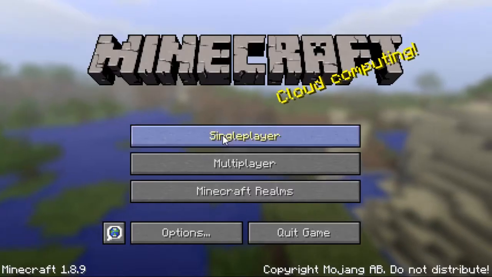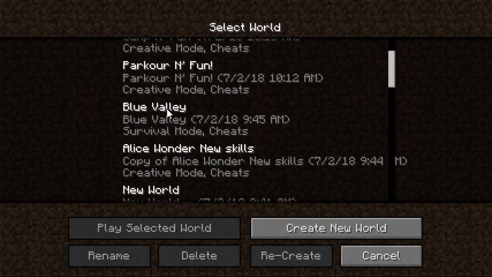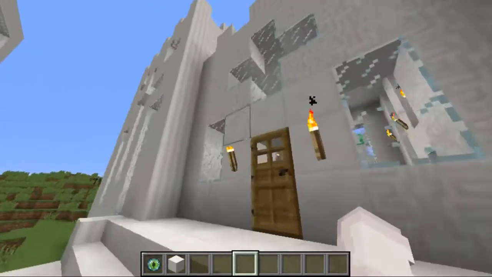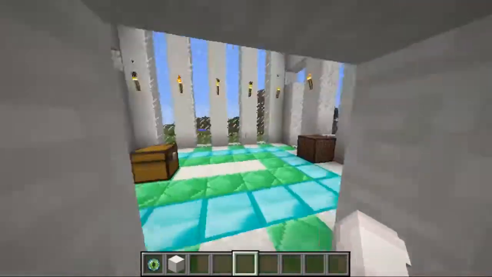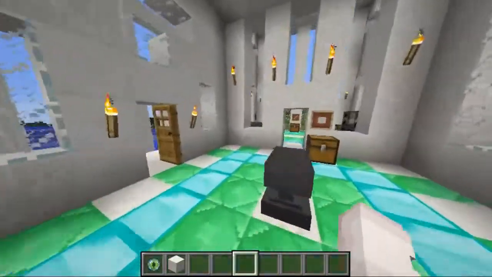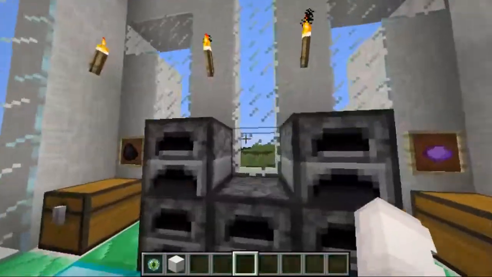So now we're finally heading off to Blue Valley. Blue Valley, I believe, if I'm thinking about, yes, it's my white castle with a bunch of quartz. I built all the way out of quartz, and it's just like a little home area that I built. I never really went into survival in this. This is more of a build for fun.